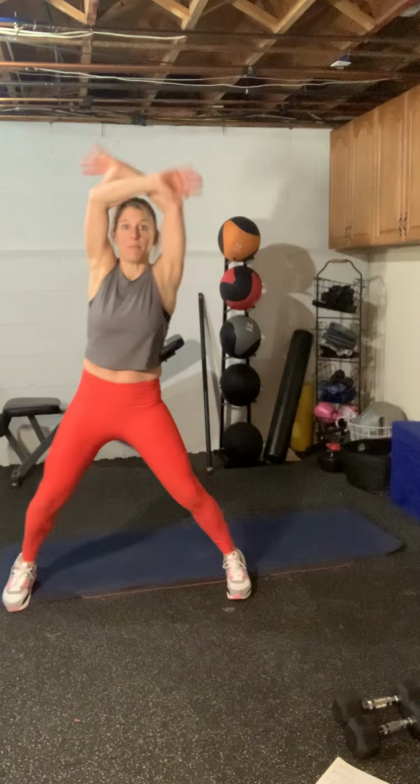8, 7, 6, 5, 4, walk those feet in a little bit closer. Jumping jacks, let's go. If you don't want to do jumping jacks, step, step, step, or jump rope.